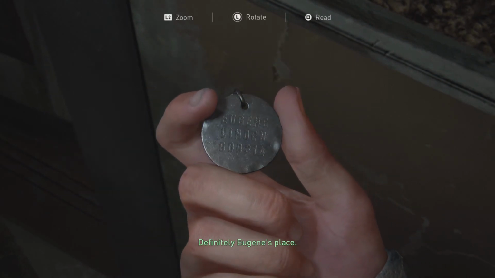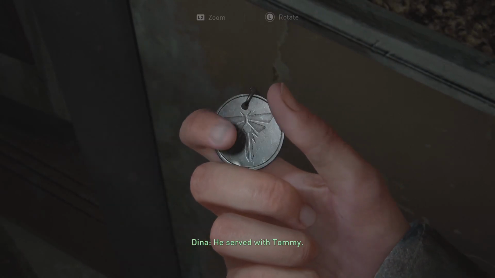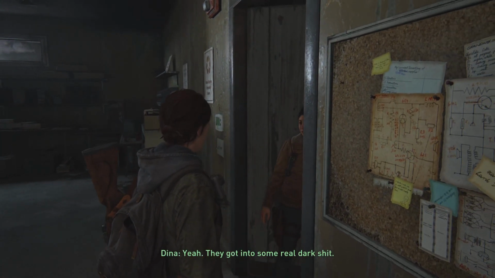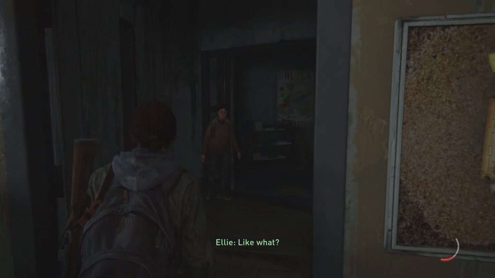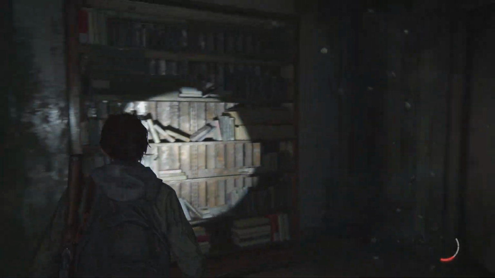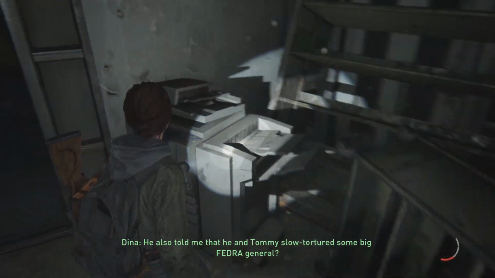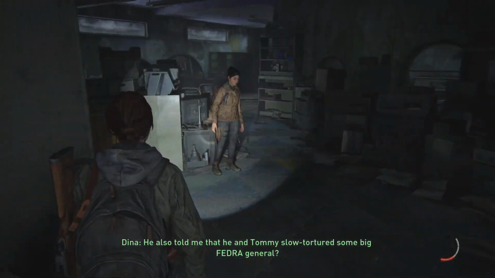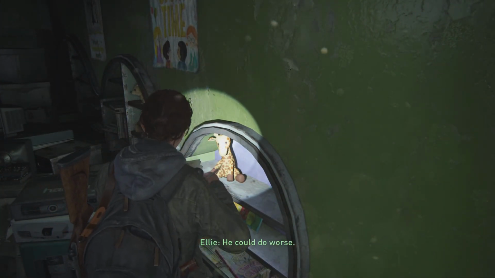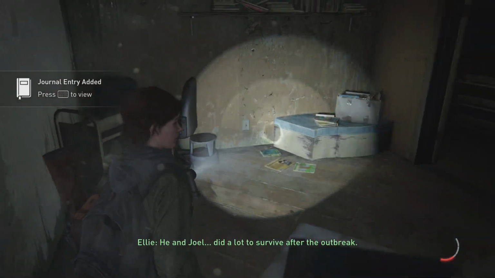Huh. Eugene Linden. Okay. Eugene's place. He was a Firefly? He served with Tommy. I had no idea. Yeah. They got into some real dark shit. Like what? He said he blew up a checkpoint at Denver QZ, killed 3 soldiers and 2 civilians. Jesus. He also told me that he and Tommy slow tortured some big FEDRA general. I don't know. I don't buy Tommy doing that thing. He could do worse. What do you mean? He and Joel did a lot to survive after the outbreak.